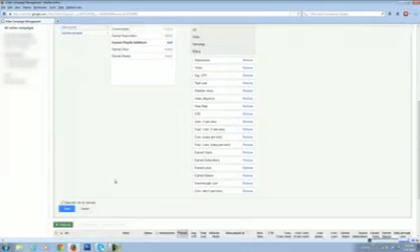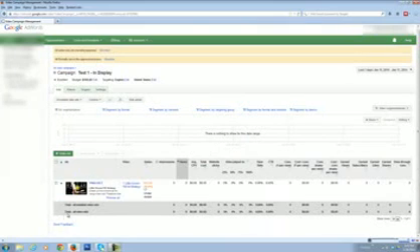And then once you find the ones, you can put them in the order you want. Maybe I don't want impressions here. Maybe I want impressions down here. You can move them however you want them to look. This is going to be your first column. This is going to be your last column. And then once you've got it, you click Save. I'm just going to cancel because I already have that. But that's basically it. You hit cancel, and then you have your dashboard.